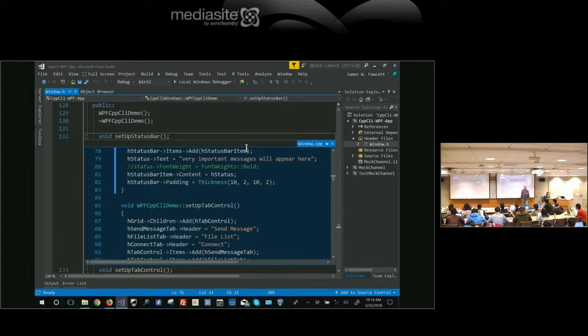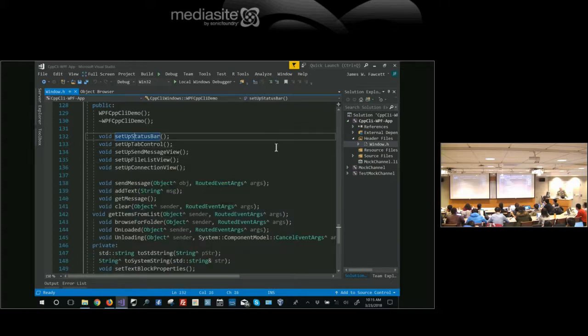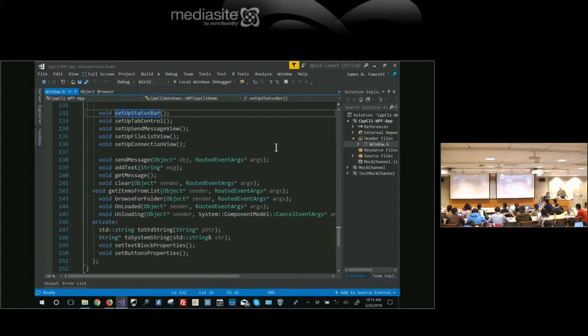Okay, so there's a dispatcher here, and I'm setting up the GUI, and again, all of this would be in XAML, none of this would be here. Send message, add text, get message, clear, get items from list, browse for folder, unloaded.